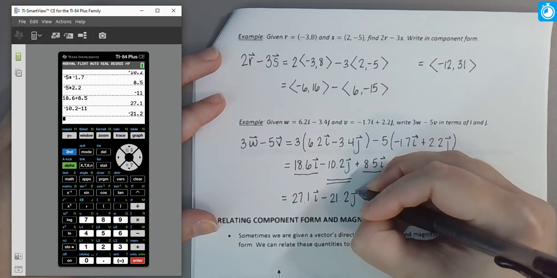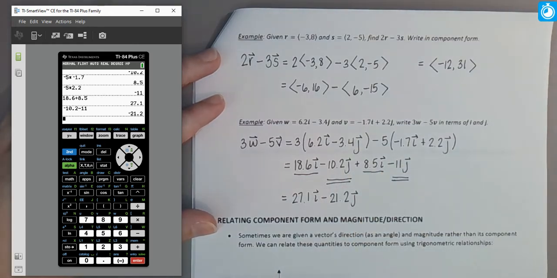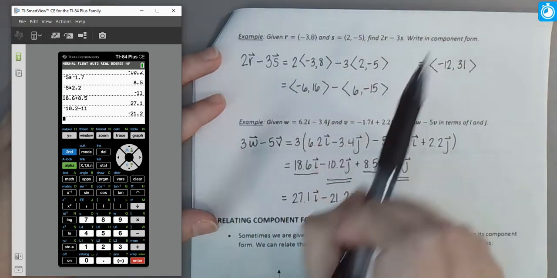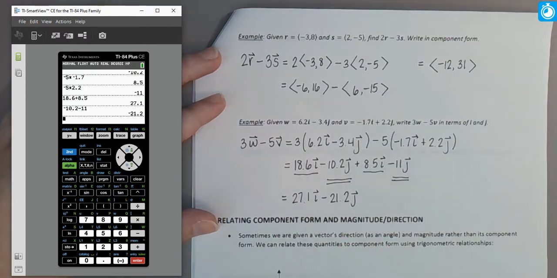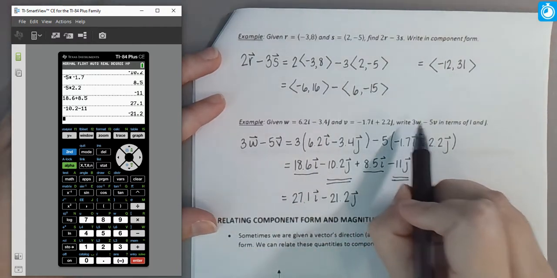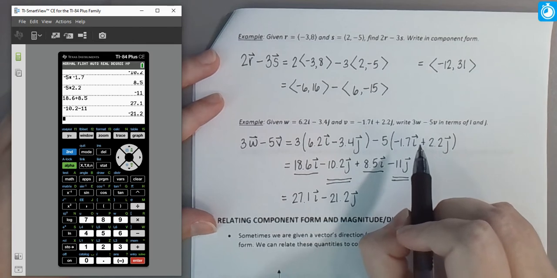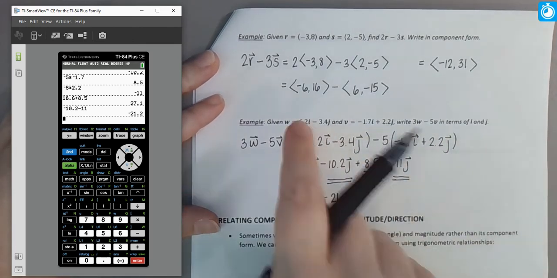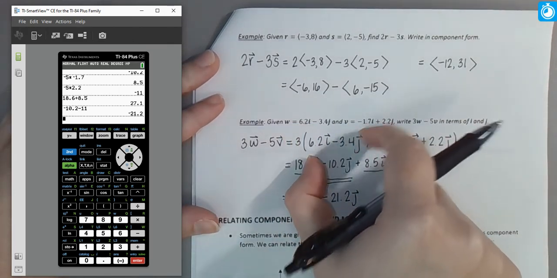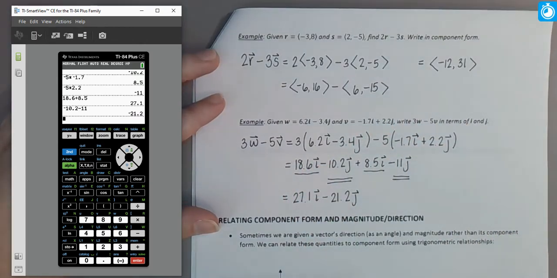21.2 j. And graphically speaking, of course, we could represent all of these just as we did the previous examples. Again, keeping in mind that multiplying by those coefficients, by those scalar multiples, is going to take these original vectors and it's going to stretch them by a certain amount.